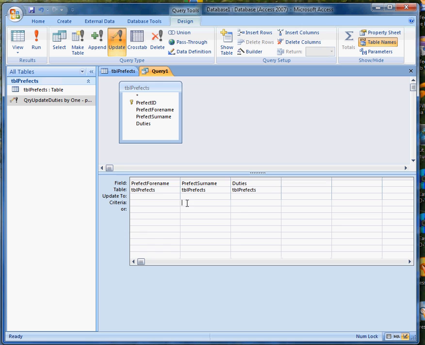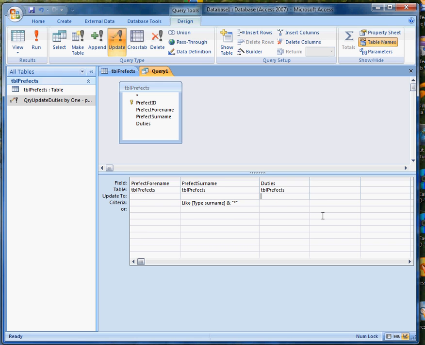I'm going to use the surname as my search because I've got to select the one prefect whose duties I'm going to update each time, and I'm going to do an intelligent interactive query which will match the first 2 letters of what I type with the prefect surname. So type surname, but I won't have to type it all because I can add on a wildcard of the star after it, so anything that matches the beginning will work. We covered that in the interactive queries, I think.